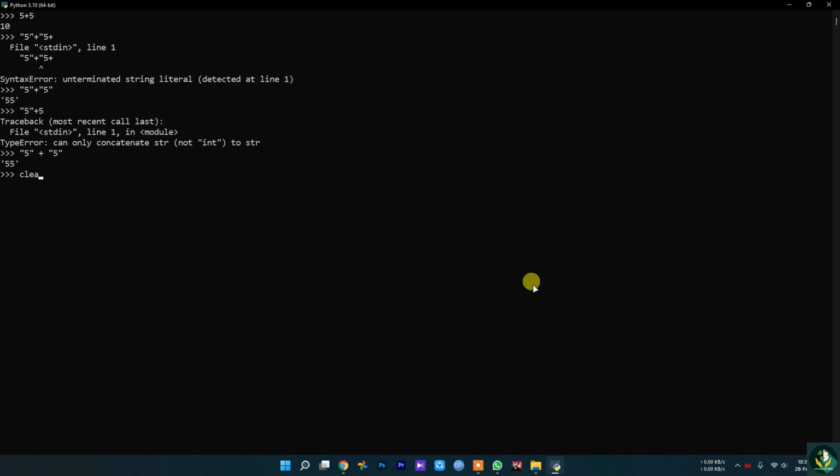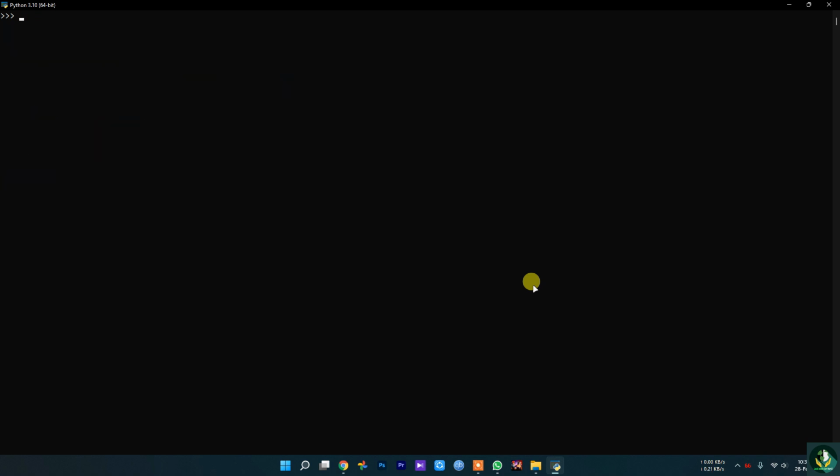You can clear this by typing this. We'll be talking about variables. When you write any program, you think about how to save data temporarily in memory.